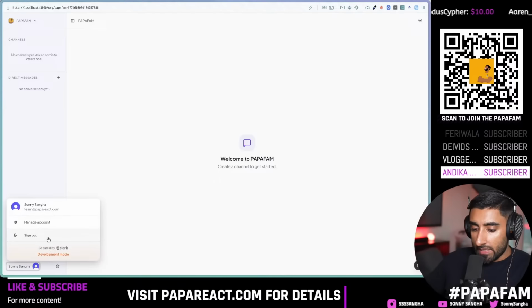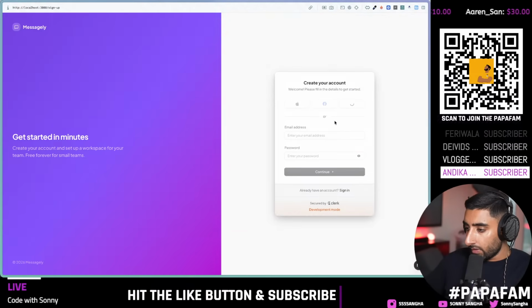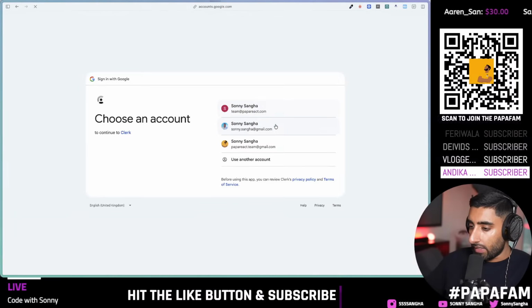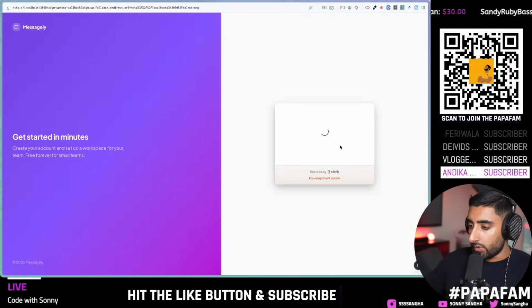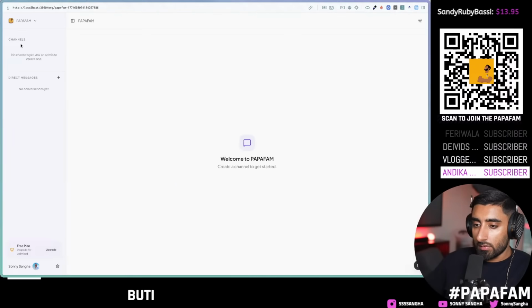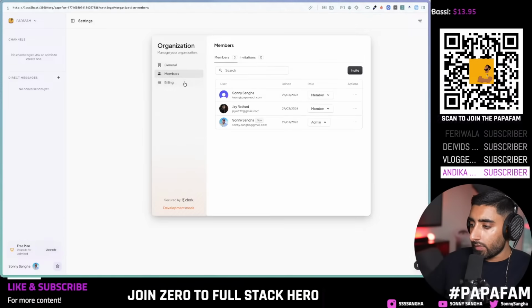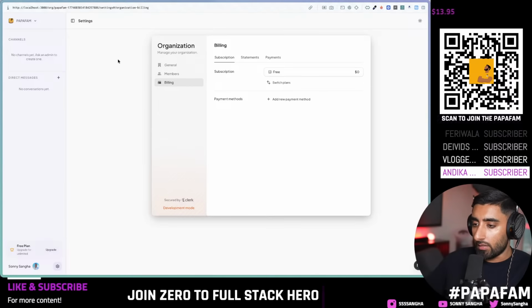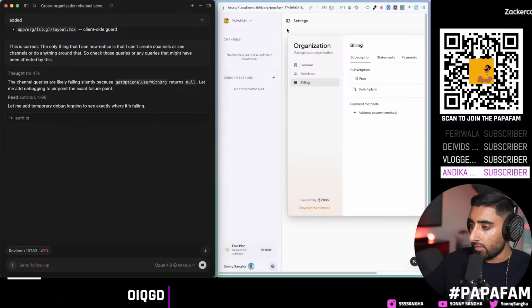Now, because we did actually clear the JWT token, that's a good point. Let's log in again to see if we get a new JWT, because that could be the reason why we're not seeing the org ID. So go into open space. Okay, no channels yet. In this case, I am the admin, and yeah, I cannot create. So the thing here, which is a bit silly, is checking.